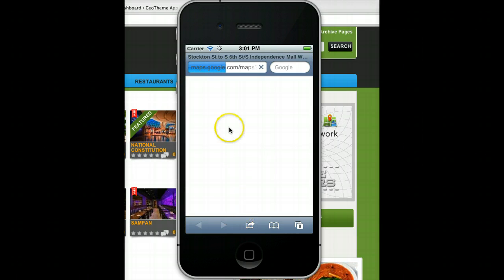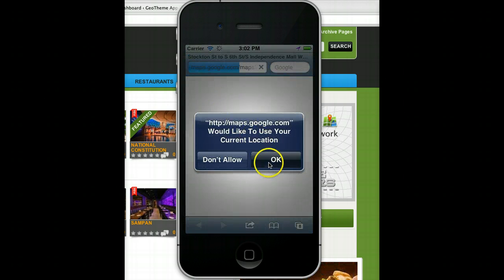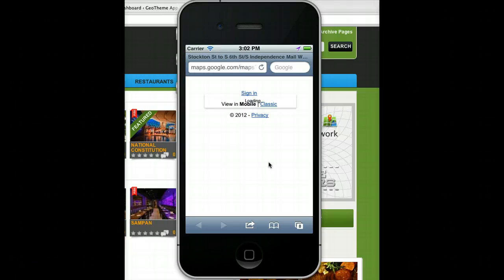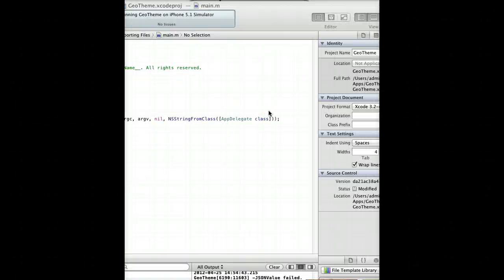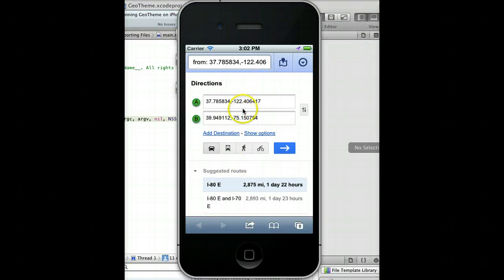Nope, looks like it's... Would you like... yes, you're gonna think I'm in California, but we'll let you. Okay, it's come up here with directions from your GPS position, which I think is California, to the position. You can change it by car, walking, cycling. Usually on my phone it opens up on the actual built-in maps, but obviously the simulator must not have that installed, so it's come up in a browser.